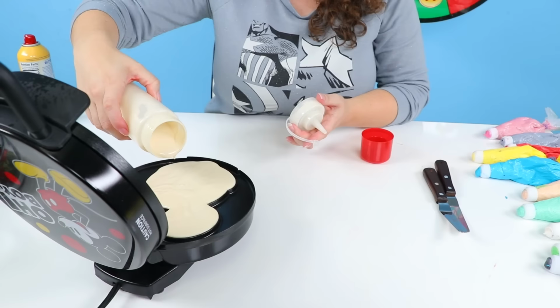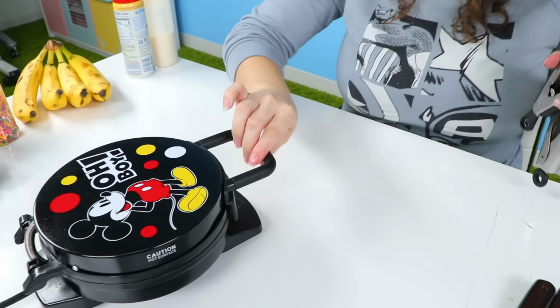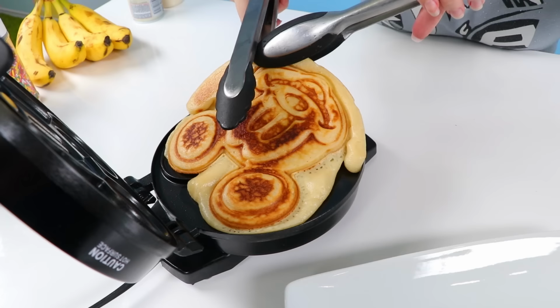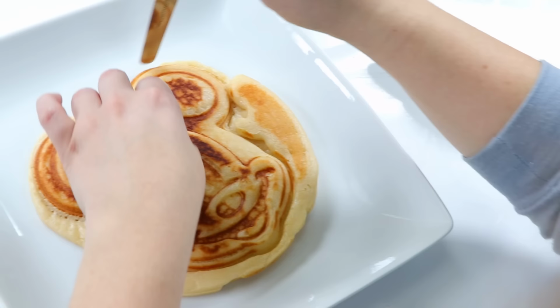Oh no, we're spilling over the sides. It's fine. You know what? We'll just close it and let that sit. Whoa! Okay, all that steam has gotta mean that it's cooking, right? Not burning. Hopefully not burning. Let's see. Okay, well, he's cute. Aww, he looks so cute. Just ignore all this stuff around him and the little burnt part. It's fine. Gonna be fine. So we're just gonna clean up all these lines without hopefully taking off a part of this face.